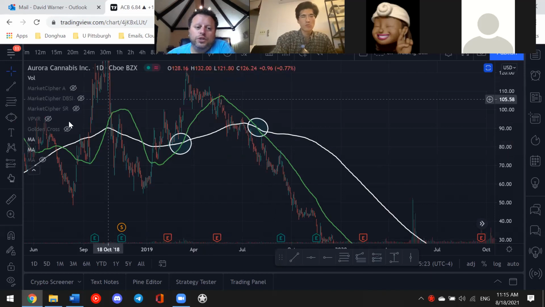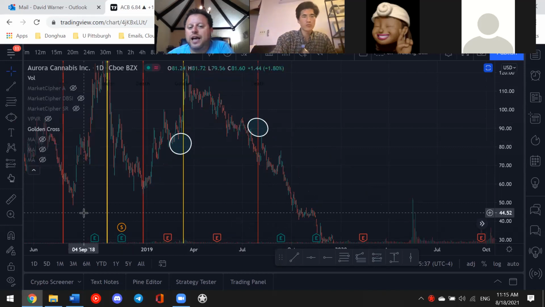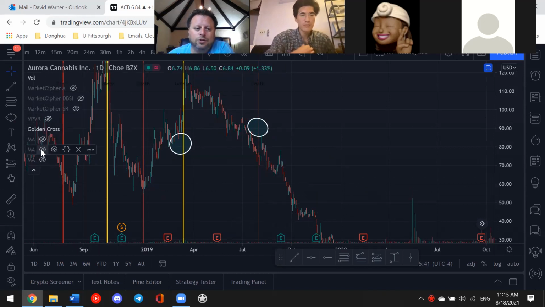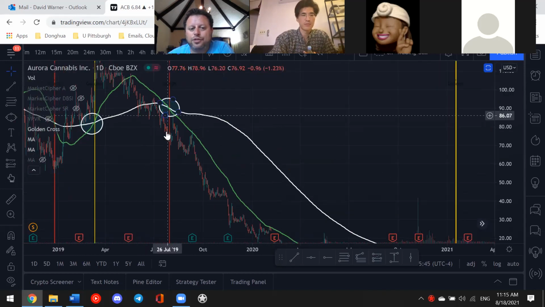Now, what you can also do is turn on an indicator that's free, called golden cross. And that will put these lines every place that there's a cross. So if you don't like the averages, you don't even have to have them on your chart. This golden cross will tell you. I like to look at the lines, but you don't have to. And it'll tell you every place. So here was a death cross. It would have been a great time to sell.